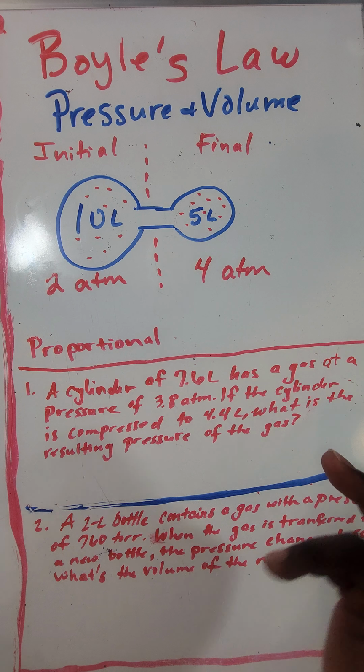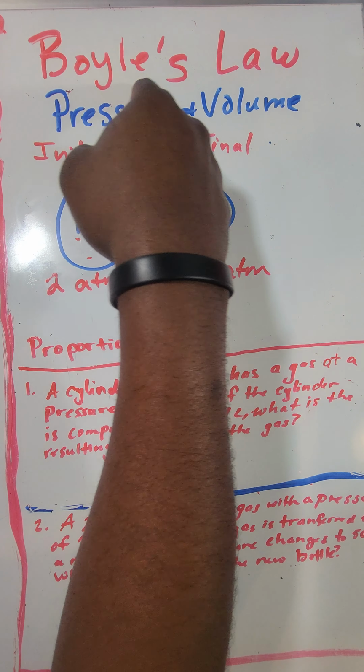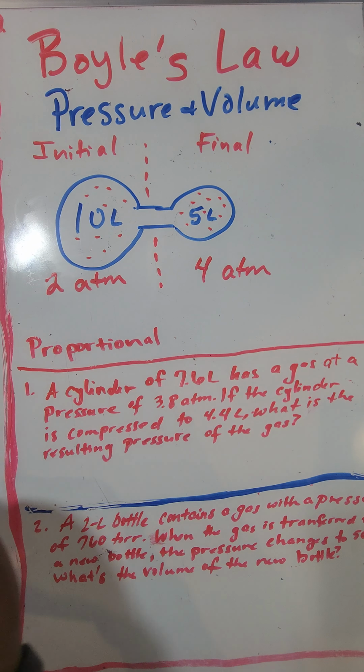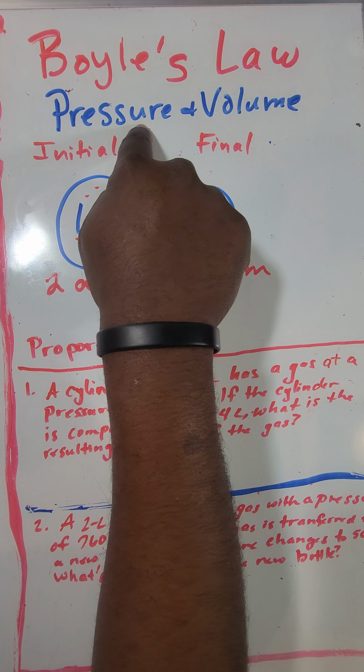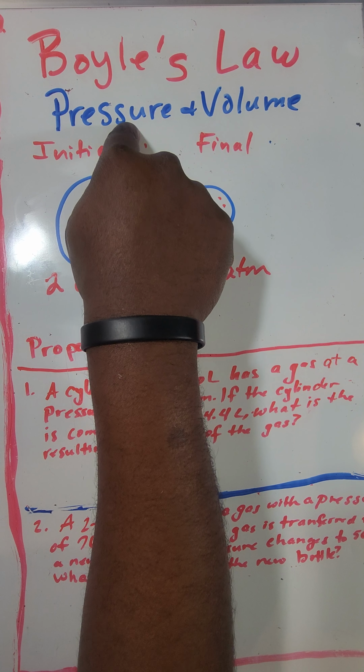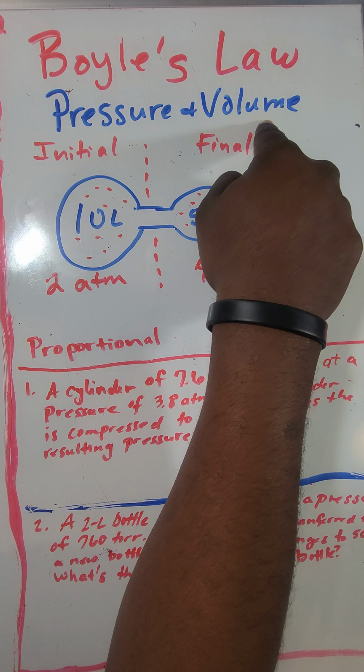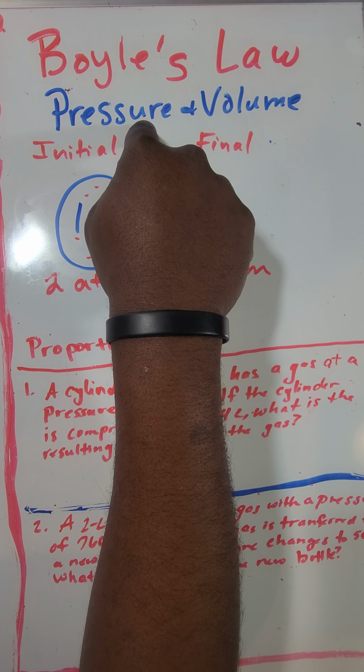We hope, at least. All right, on this video, we're going to talk about Boyle's law, which is one of the gas laws you should be learning about in class. In Boyle's law, we're examining the relationship between pressure and volume. The pressure is going to be dependent on the volume. So as volume changes, pressure should change.